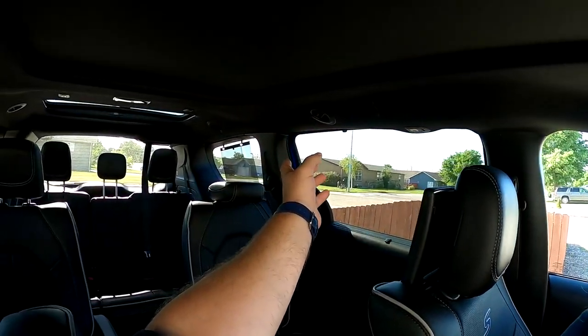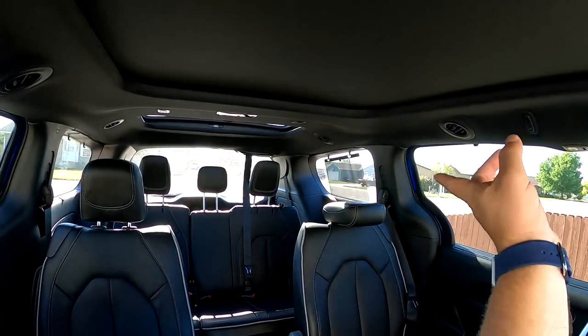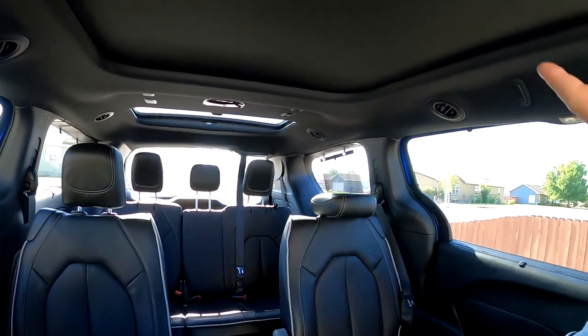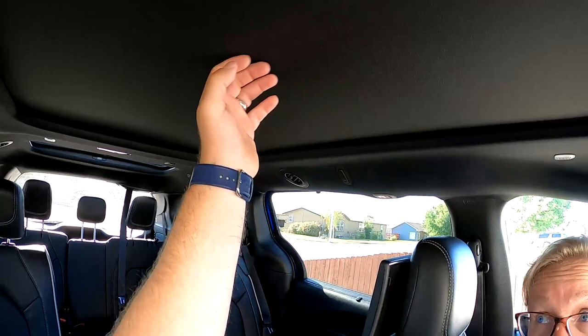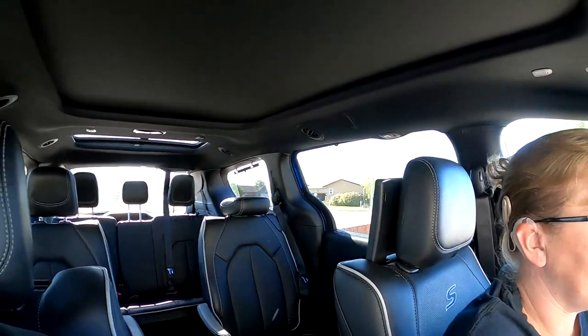We have the tri-zone sunroof, which is interesting because the back is open. You can kind of see, but this one I had to close because of the glare from the sun through the video. But you can actually open this, goes all the way back. It's almost like you're sitting in one of those rides you used to sit in where there's a glass top on the vehicle and you look all around you. Yeah, kind of like the Jeep in Jurassic Park. Right, and then you'd hurt your neck because you'd be looking up all the time. Yeah, it's that same idea. Waiting for a T-Rex to come attack you.